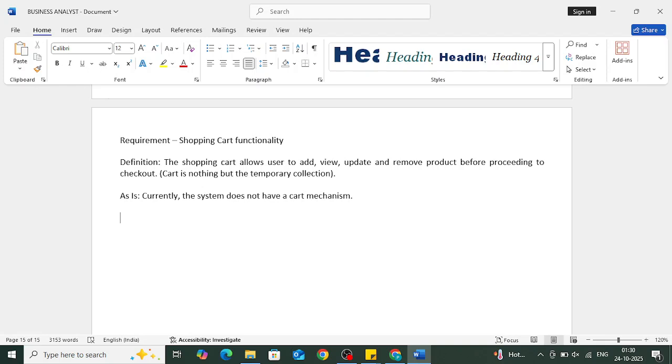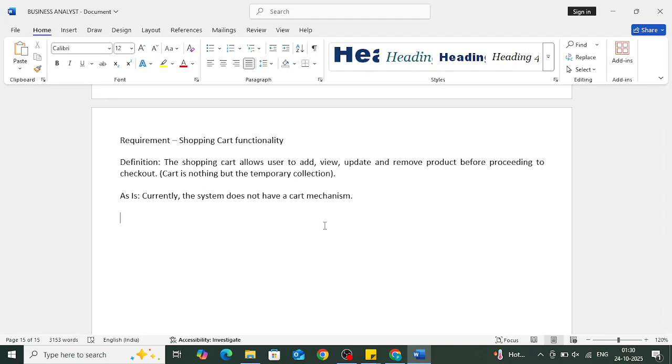Currently people can see the product, but they don't have such an option to keep it in their cart. And whenever they select the product, at that time itself, they have to make the payment. So the system does not have a cart mechanism. Can say it like this.